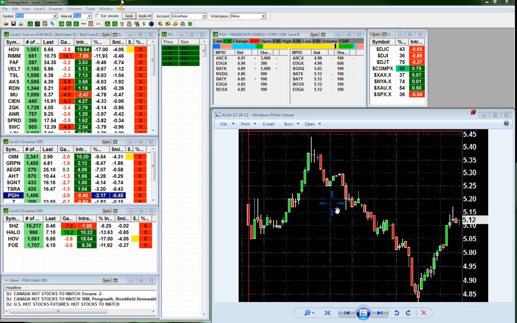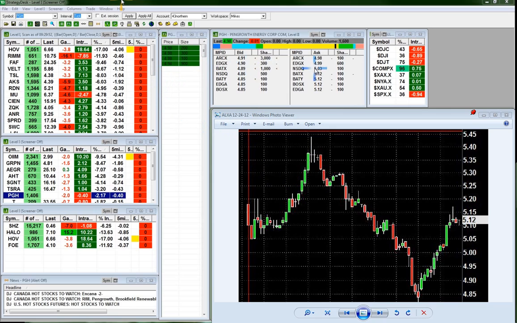This chart, don't worry about this chart yet. This is a still photo of the chart ALXA that I'm going to use to explain the trade with the time and sales window. On a normal day, underneath this I have my broker platform. I use SureTrader as my broker, and I'm just using this photo to cover up my account information, so not everybody can see that, but then also we'll use that photo when I explain time and sales.